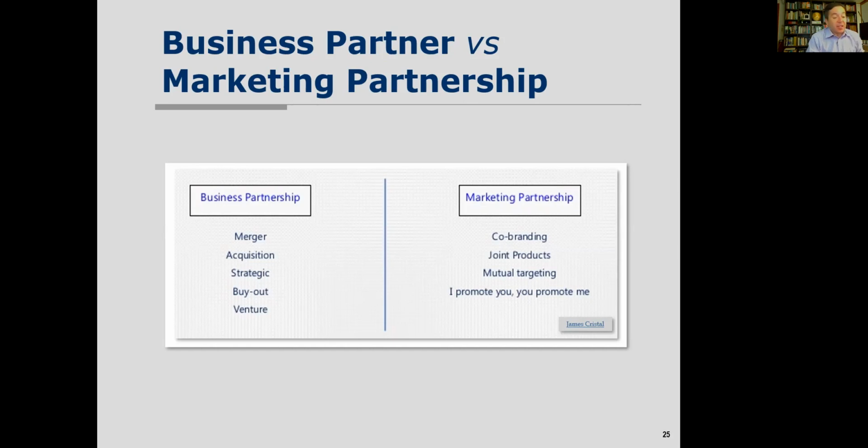In a sense, Samsung assembles and makes this computer, but you can have joint products, or two products coming together. Mutual targeting and also mutual promotion. You promote me and I promote you. For example, you may have product placement in movies. In an action movie, you have a car chase and you may have an Audi in that movie. And so the movie is promoting the Audi, with the superhero driving the Audi, etc.